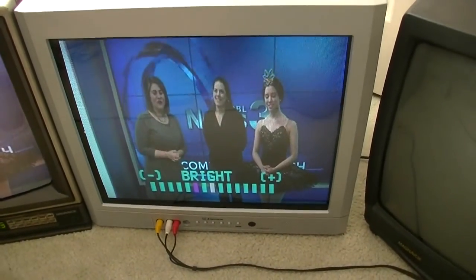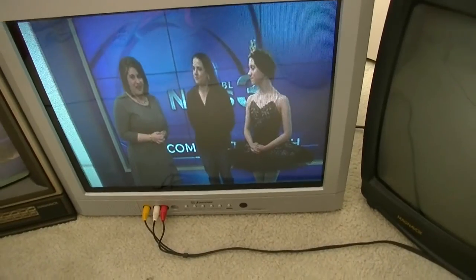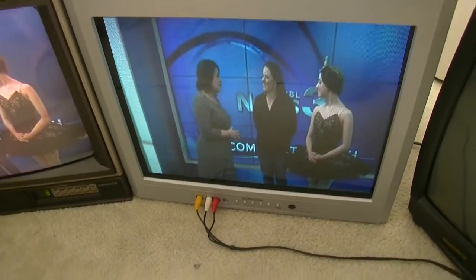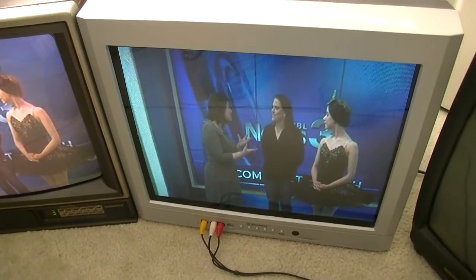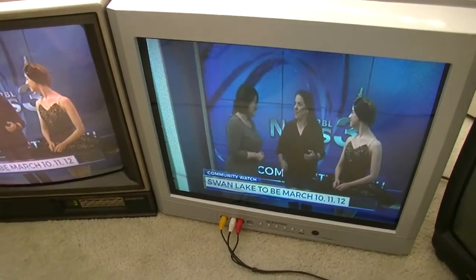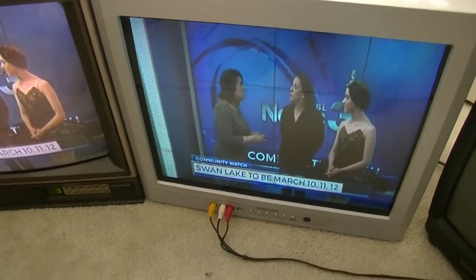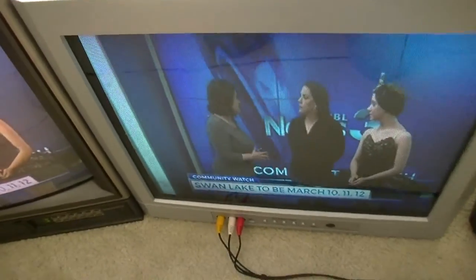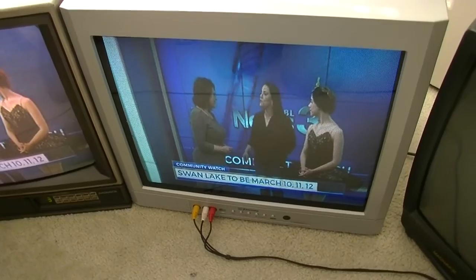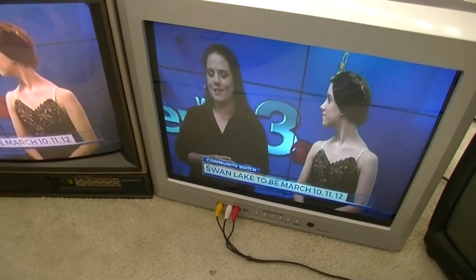I don't really use this TV that much, so I have the brightness settings kind of high on it. But you can set them depending on where you have the TV. The other thing — and this is an obvious one, but ever more important with CRT TVs as opposed to other display formats or electronics — don't leave it on all the time. That's really the most important thing. If you're going to be out of the room for a while, remember to turn your TV off. It's ever more important with CRT TVs.